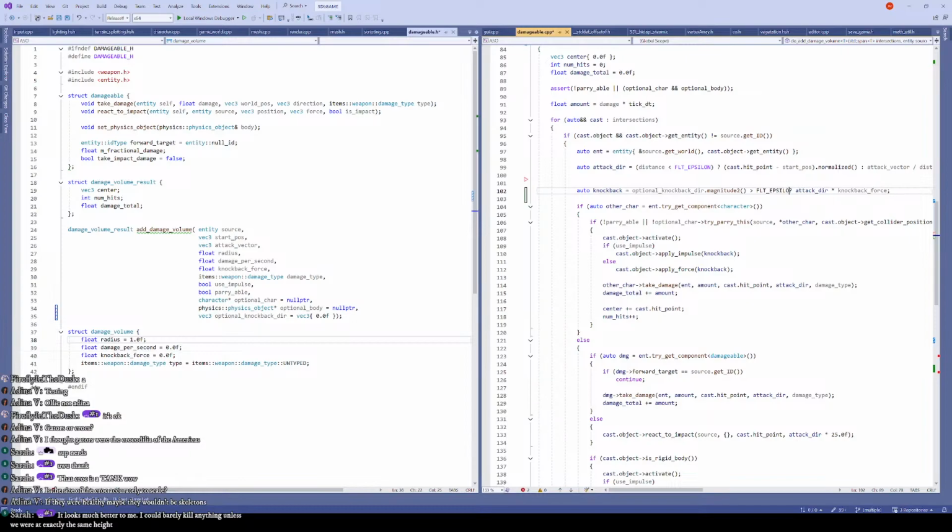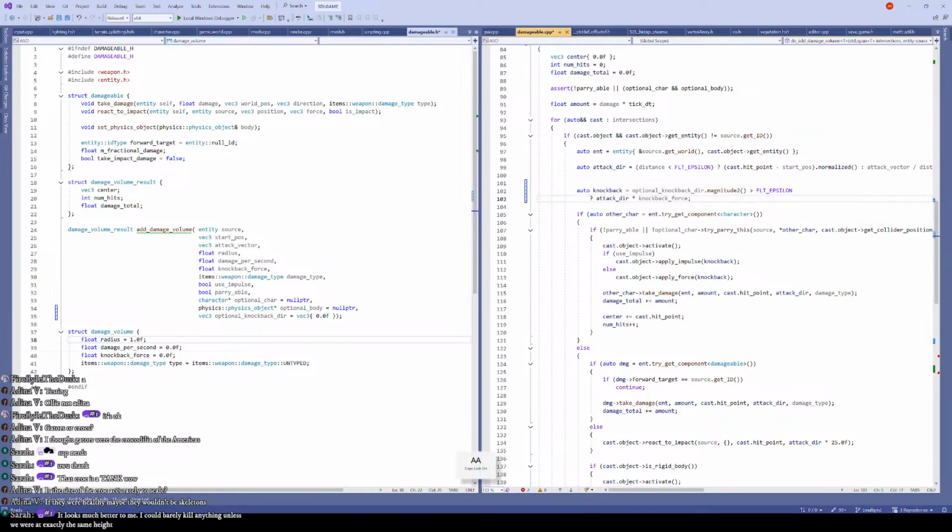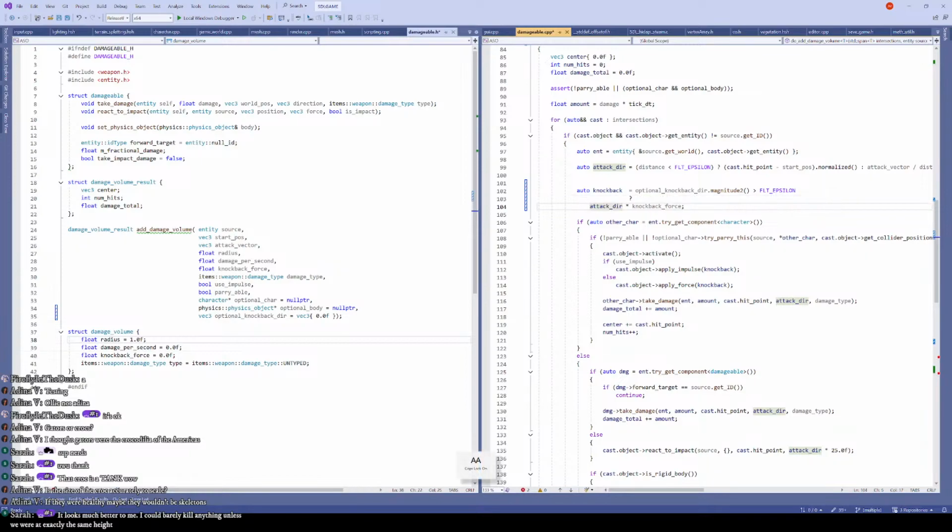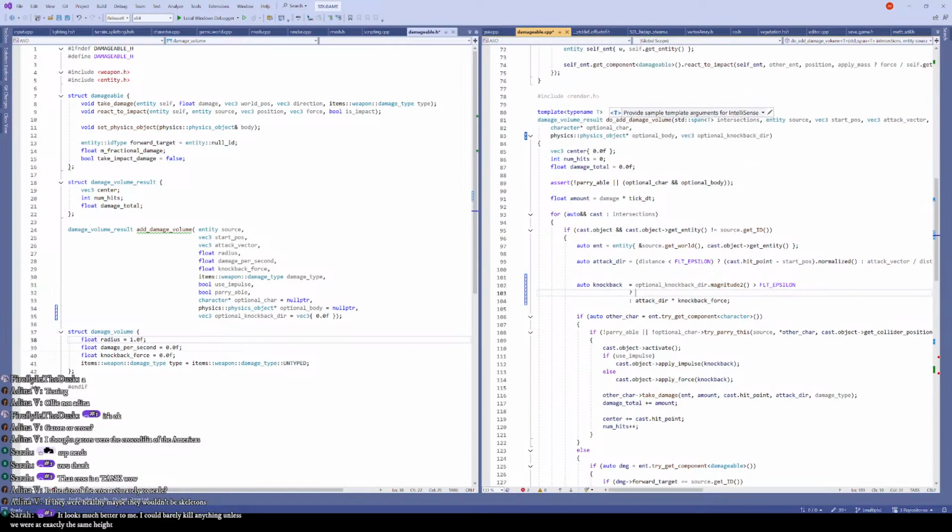I realize there are some extremely super smart people in chat, but for those of you who aren't aware, epsilon is needed here because floating point numbers are kind of fuzzy. They don't always compare exactly to 0, right? Times knockback force.